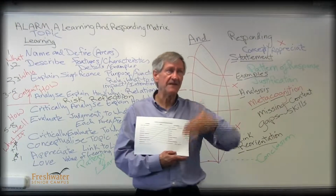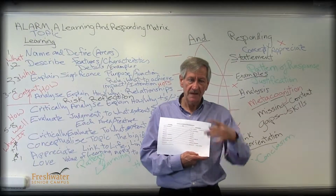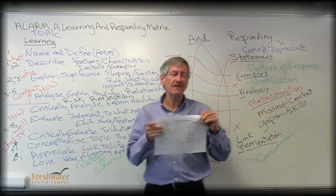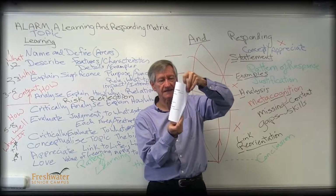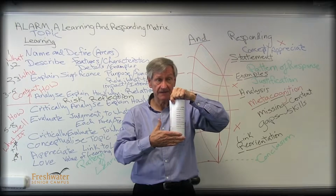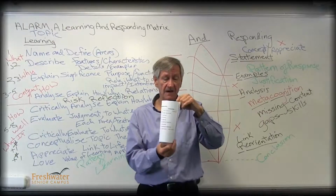By the end of it though, by the time I'm doing my revision with the kids, getting to the end of my topic or unit, I want them to appreciate the topic concept. The roles switch over. You see, this exchange is what's happening. I see this as a three-dimensional movement. This really folds like this. I as a teacher stand here, unfolding my learning for the kids in some kind of pattern, some kind of alignment of learning. When the student responds, their learning now becomes the new teaching.